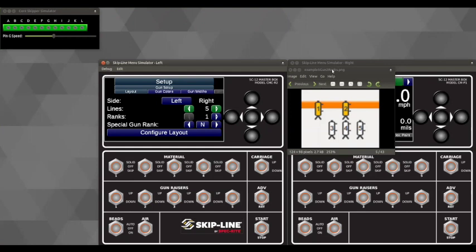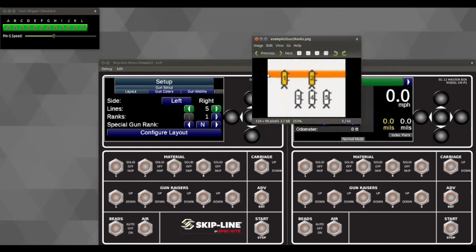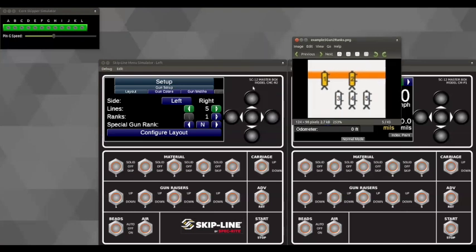Okay, let's assume this is our carriage layout. The orange line represents the front of the carriage, and you can have as many guns as you want. A line is considered, if you draw vertical lines through your carriage, any guns that you draw the line through are considered to be in the same line. So in this example, the first line has gun number 1, the second line has gun 3, the third line has guns 2 and 4, and the fourth line has gun 5. So on our screen, we would say we have 4 lines.